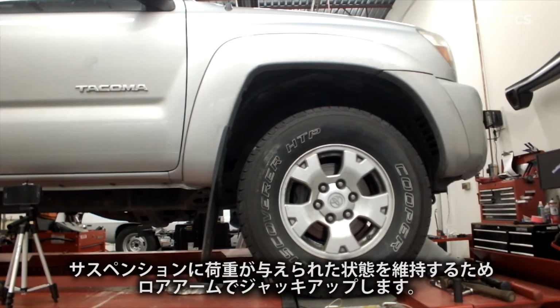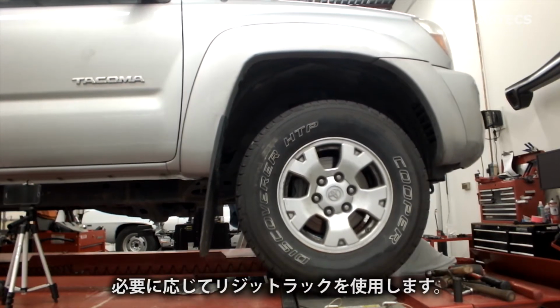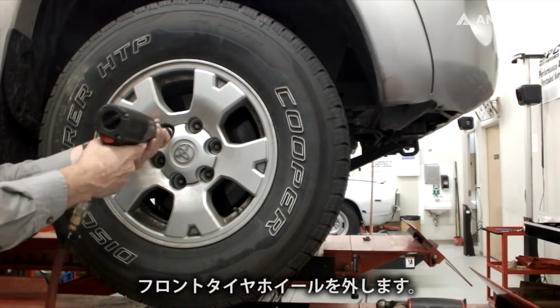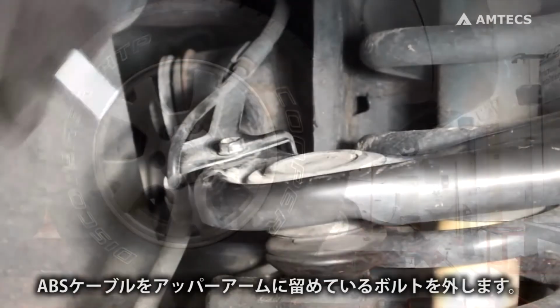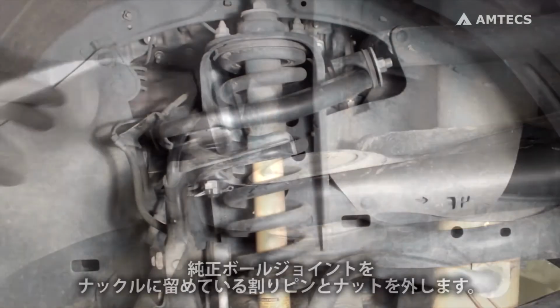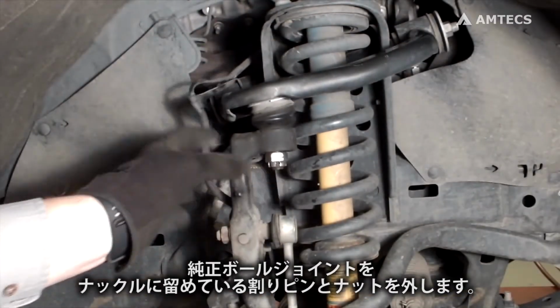Raise vehicle under the lower control arms to keep suspension loaded. Support with jack stands if necessary. Remove front tire and wheel assembly. Remove bolt holding ABS wiring from upper control arm. Remove cotter pin and nut holding OEM ball joint to spindle.